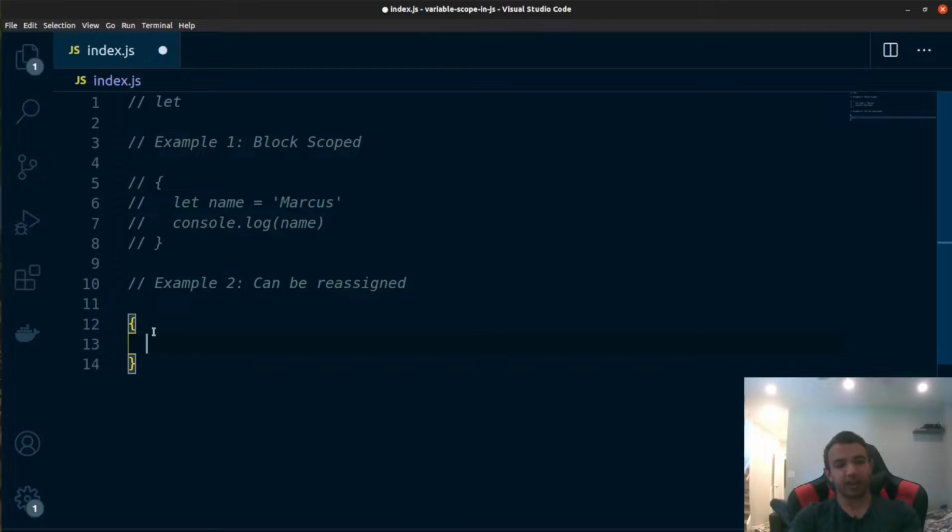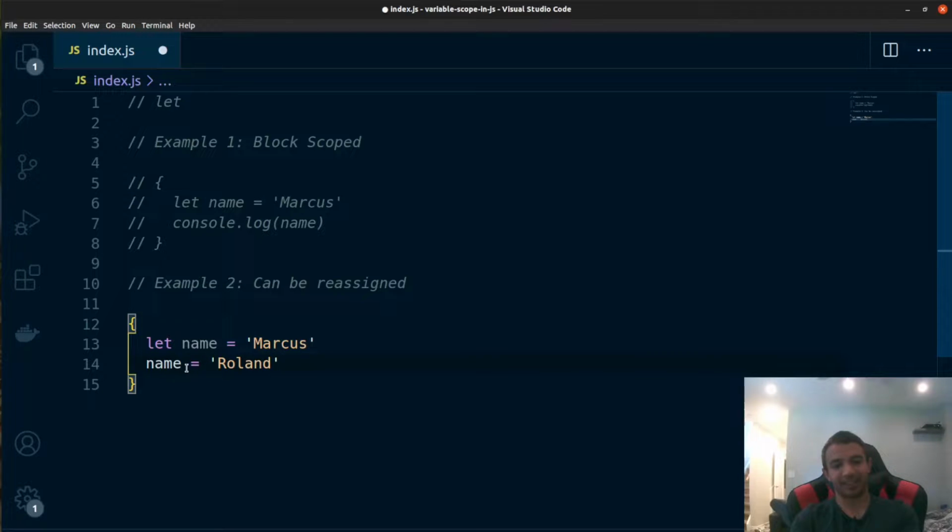So if we create another block here, and I just write let name equals Marcus again, and then I want to reassign this name variable to something else, I am able to do it with let.